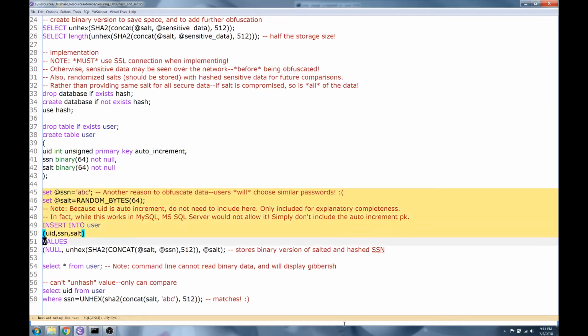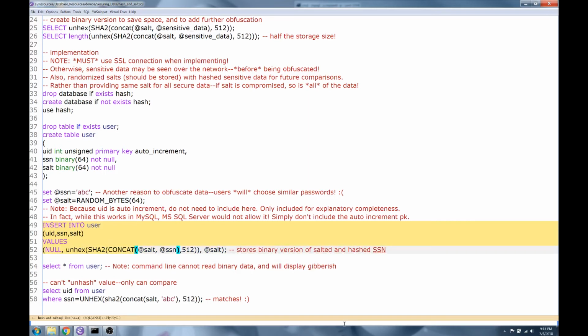And then we're going to insert this. Let's take a look at this insertion here. Just like a regular insert, by the way, from our first database course, we're going to insert into the user table using those 3 attributes, UID, SSN, salt. How does it work?